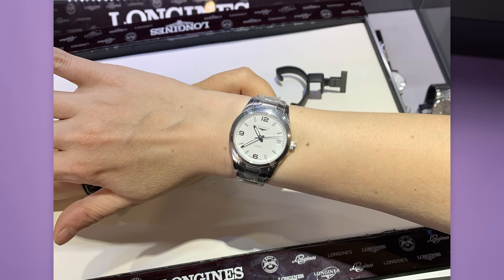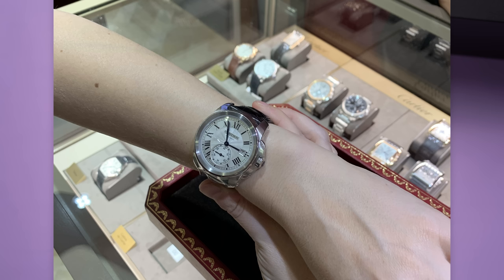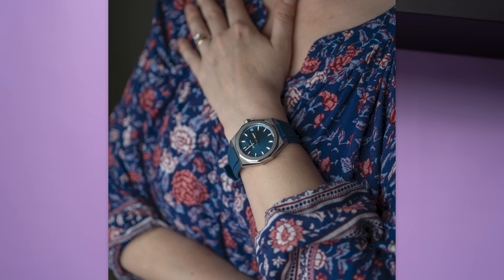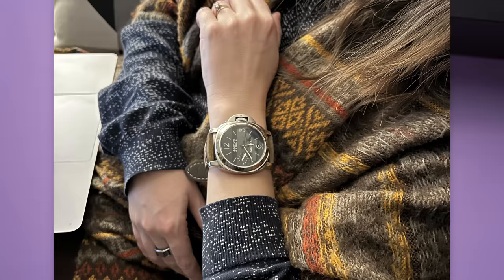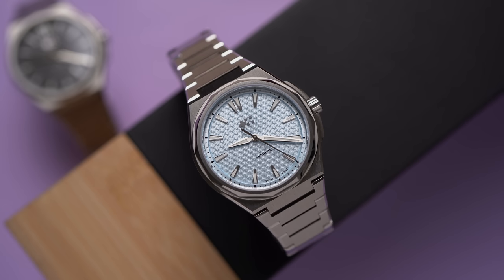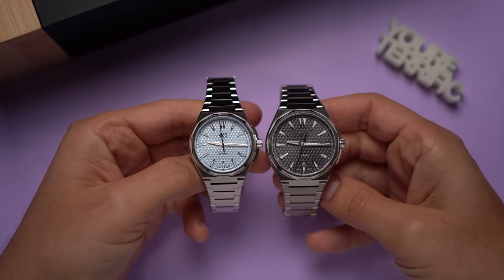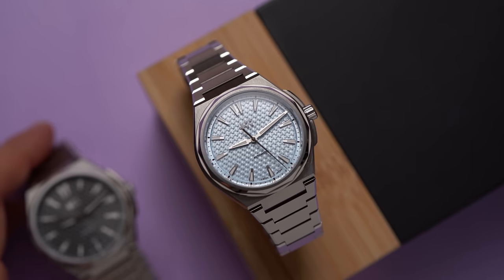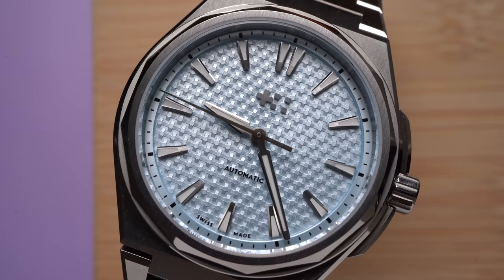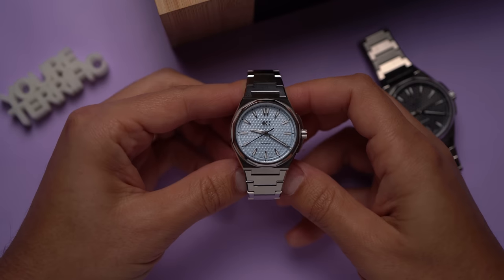My wife wore the 12 for a full day, then another day, then another. I have been shopping for a watch for her for nearly a decade — no joke, she is extremely picky. It's got to have good water resistance, both a bracelet and strap option, be mechanical, have a display back — non-negotiable — and be stylistically somewhere between dressy and sporty. With her approval, I bought the glacier blue 36-millimeter 12 for her birthday. So going back to the original question: is the 12 worth it? Yeah, for me and my wife it is — it may not be for you. But for now, this is a good watch for her because she likes it, which is rare. And more importantly — most importantly — there's another watch in my house that I get to play with and take photos of.